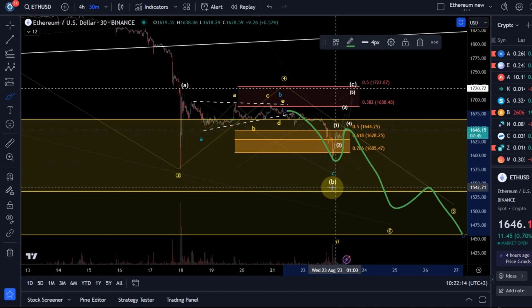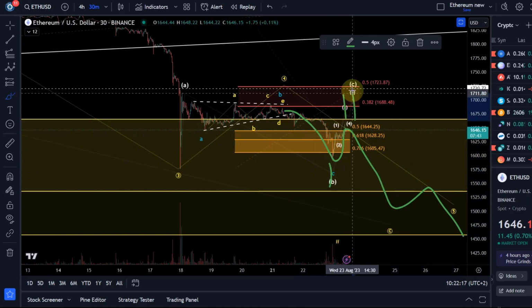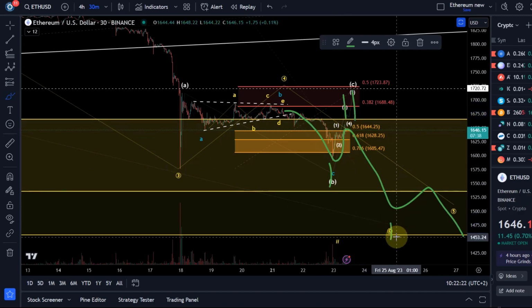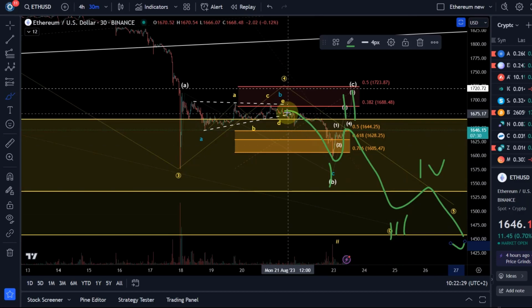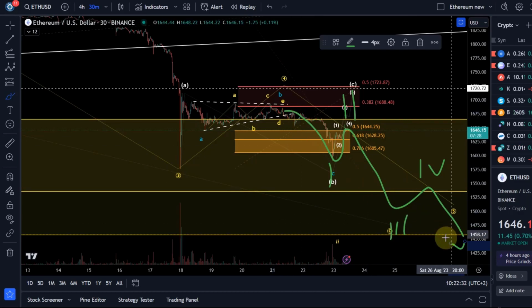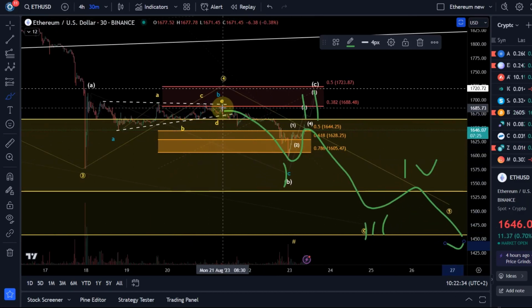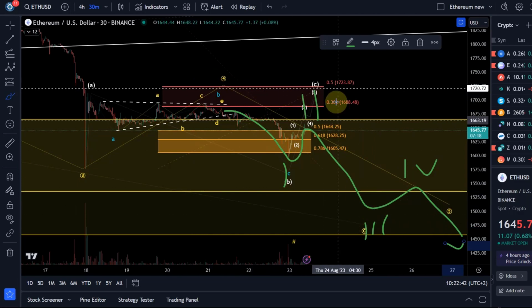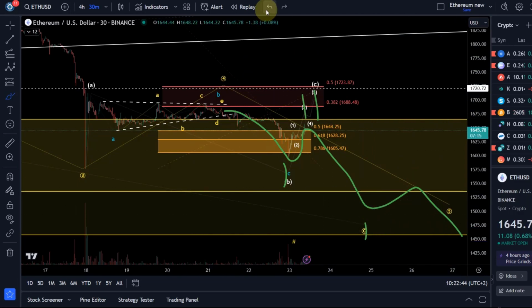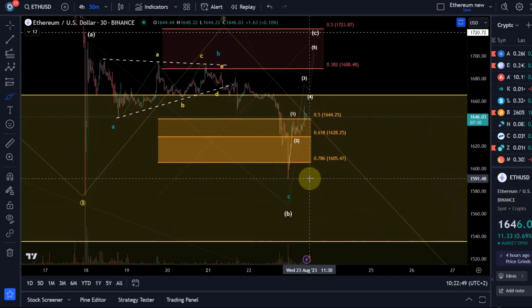We could be in this wave 2 pullback, so wave 1 down, wave 2 pullback, but it should really not go much higher because then it would invalidate this. Then a third wave down, a fourth wave, and the fifth wave of wave 5 down to finish it off, maybe around 1450. This scenario, however, would have to play out as an ending diagonal because the move down of yesterday's highs, or of the Monday highs, was a 3-wave move. So it was a correction and could only really play out then as an ending diagonal in which each of the subwaves is corrective. So this is the short-term bearish scenario and would be confirmed below 1590.